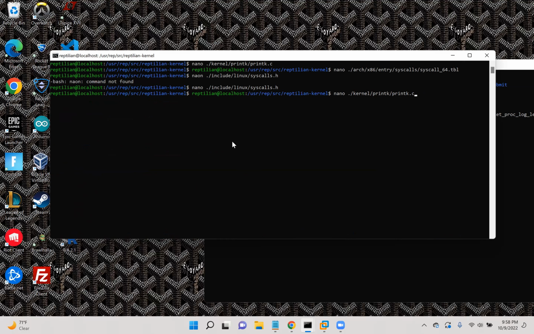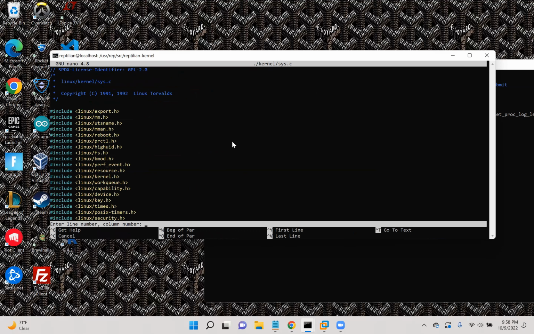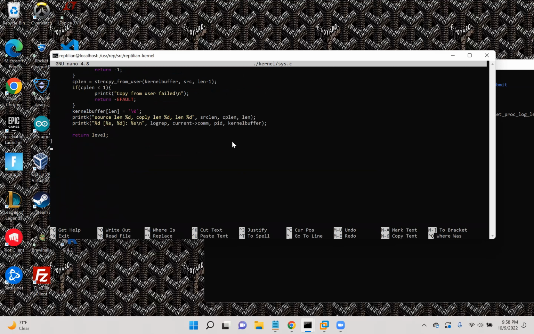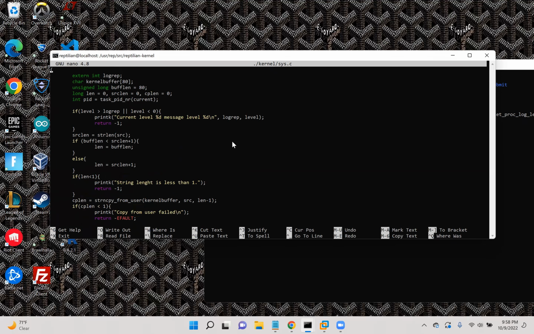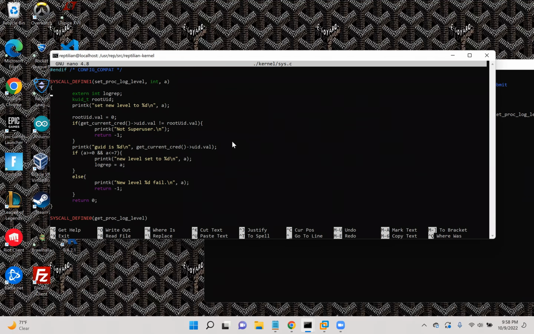And where I actually created my system call files in the kernel, the actual functions, was within the kernel sys.c file. At the bottom of the file, I was able to put in all my functions, starting with the set proc log level, using the log rep global variable that I'd used earlier, and root UID to create a check for a super user.